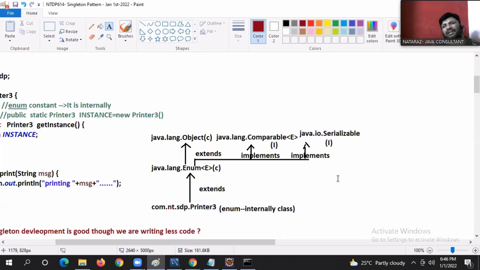Sir, it may get it from an extended superclass. This enum class is not implementing the Cloneable interface. And enum does not allow extending from any other classes. When there is no provision to extend from any other class, is there any chance of enum directly or indirectly implementing the Cloneable interface? No. When it is not implementing the Cloneable interface, can we do cloning on enum objects? No. So that's the reason. Okay, guys. Understanding my statement?